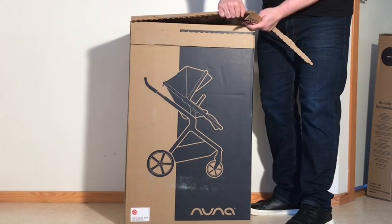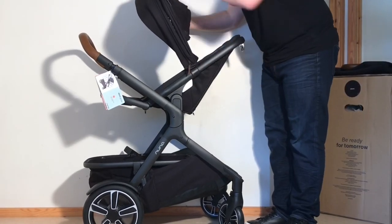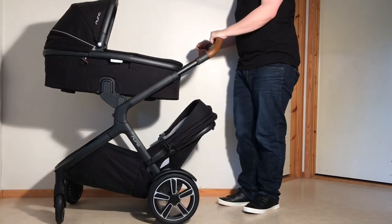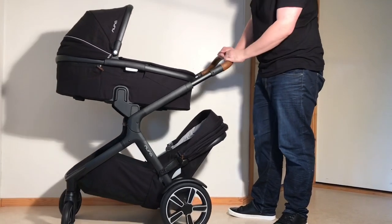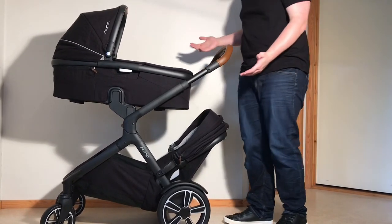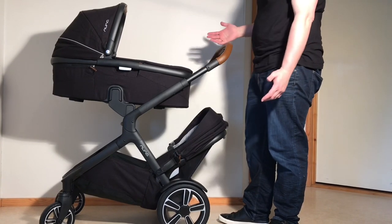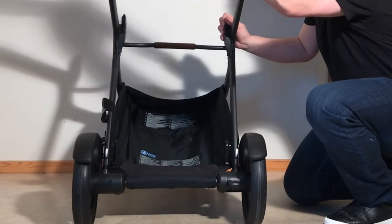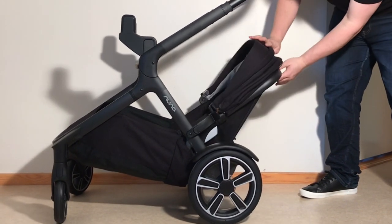Pushing forwards and coming in third is the Nuna Demigro, which despite unfortunately marking a return to the smaller seat size of our first couple of models — though not quite as small — actually has a variety of highly positive attributes. Starting off with the fact that it's a rear-loading tandem model, which — though this means a loss of storage capacity in two-child mode — does allow for both better access to two children simultaneously and greatly increases maneuverability and tippability in tandem mode, as the center of weight remains at the middle and rear of the chassis and thus doesn't impact your control of the model's front end. With front wheels on the smaller side and relatively minimalistic suspension, the Demigro is no off-roader, but with the rear loading it at least doesn't get that much worse to drive with two children as front loaders do.